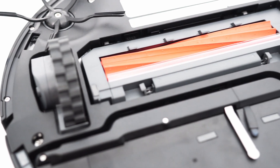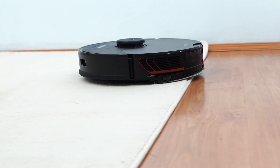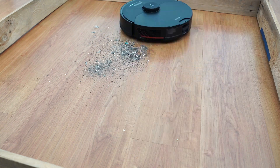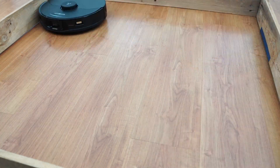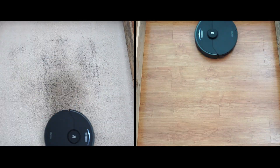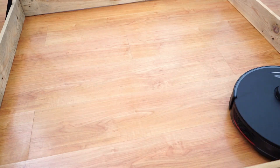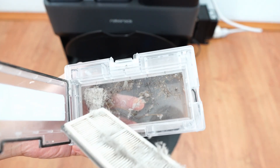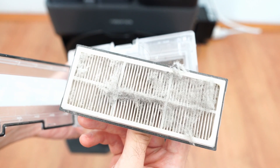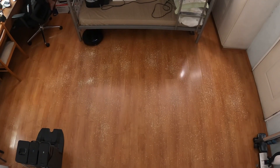It also retains the same bristle-less all-rubber brush and the VibraRise technology found in the S7. The S7 Max V has around the same airflow as the S7, so expect the same performance as the previous flagship. It's excellent on surface debris on both hard floors and carpets, but only average with deep cleaning. Despite the low airflow, the all-rubber brush can pick up dust even at the lowest setting. This proves that the Roborock brush design has excellent agitation like a Roomba without relying too much on airflow, but the S7 Max V is more efficient than most Roombas.